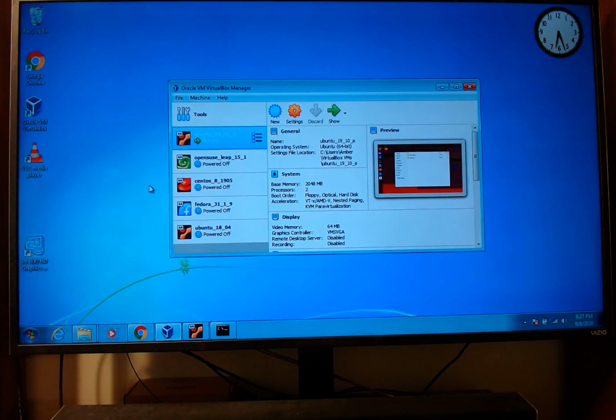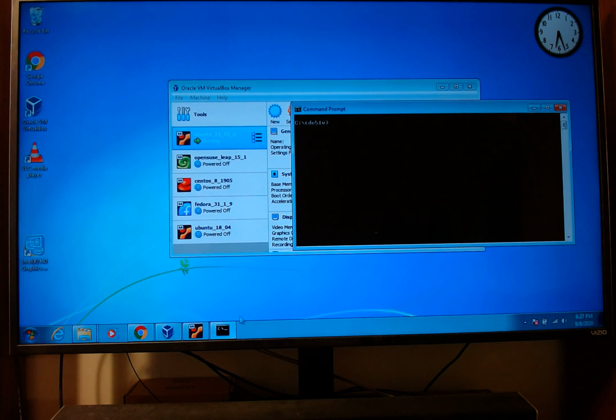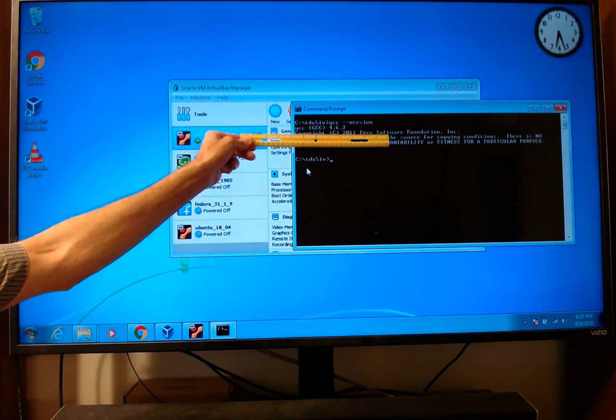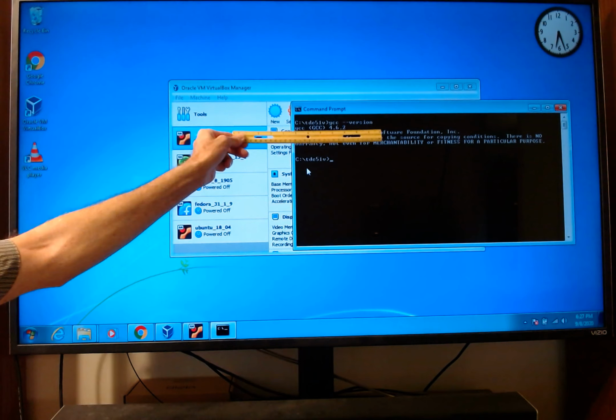So let's see what we got here. Let's just check our GCC version. 4.6.2.